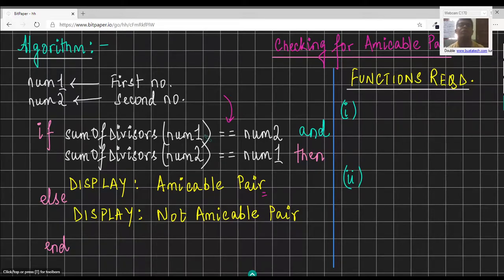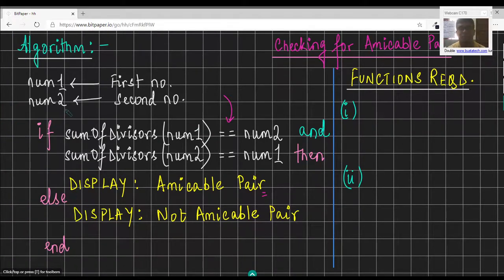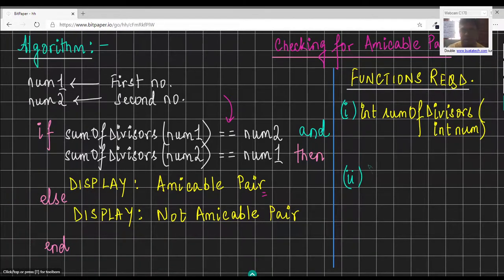Moreover, you will require two functions in your program. The first function being sum of divisors. So int sum of divisors, that is going to take in a number, int num. And the second function that you're going to require would be boolean.